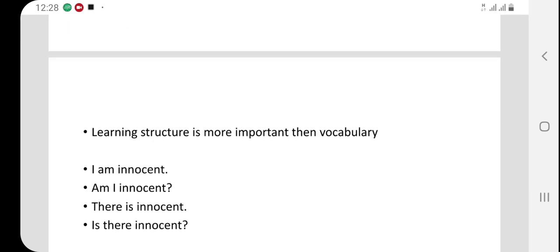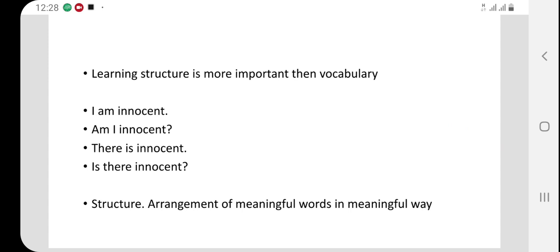Then, it is written that language structure is more important than vocabulary. It doesn't mean that vocabulary is set aside or completely forgotten. It means that the teacher who is teaching the structure of the sentence or language focuses more on the arrangement of the words, on how simple words can be arranged in different forms and patterns, so that the learners can communicate in the target language.